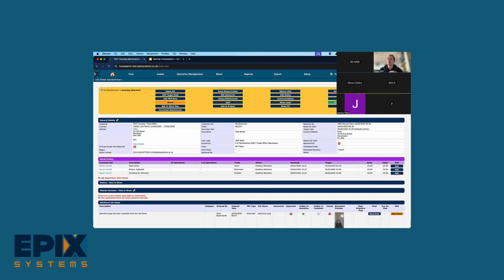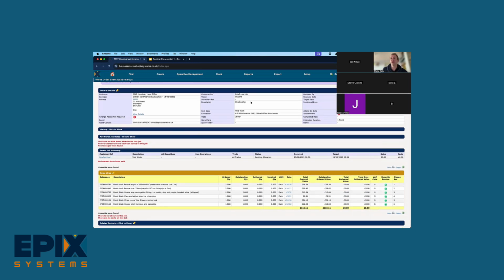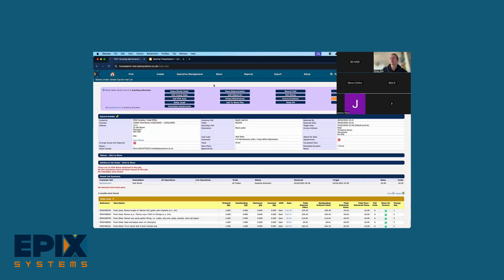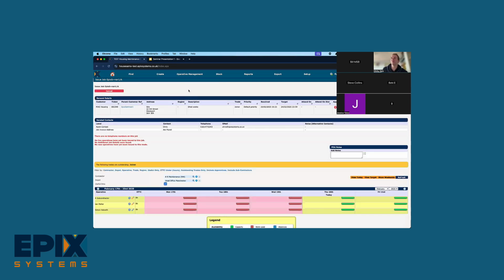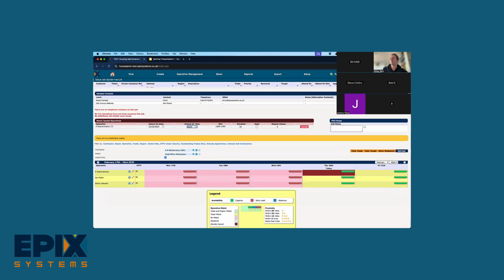We press continue. So what's happened now is we've been taken back to the job sheet. And on our job sheet, there is this section here for work orders where you can click into each of those and you get a job sheet that looks like a job sheet, but it's the work order sheet, where this shows you the work order for shed works with its own little job number and the SOR codes just for that. And the buttons at the top here are very similar to what you'd expect to see on a normal job. You can issue the works order out just as you would normally, like that.